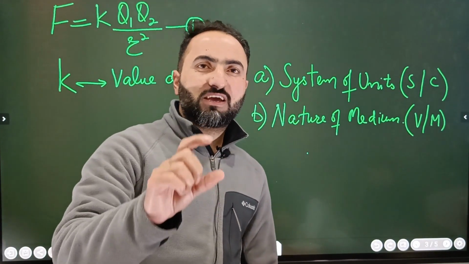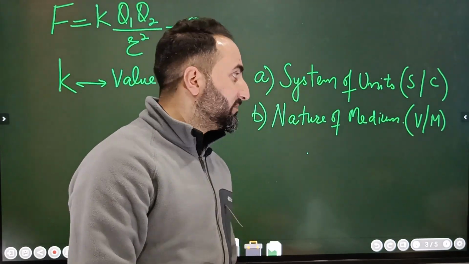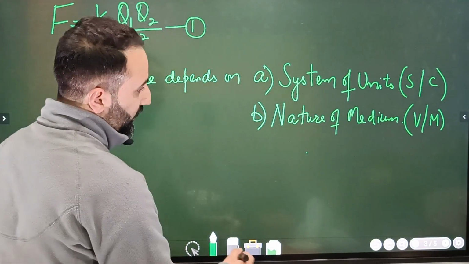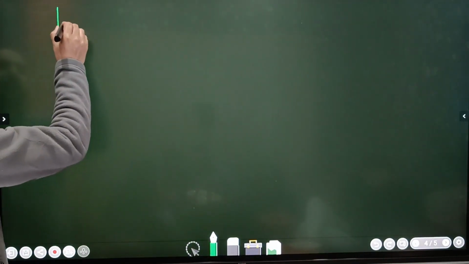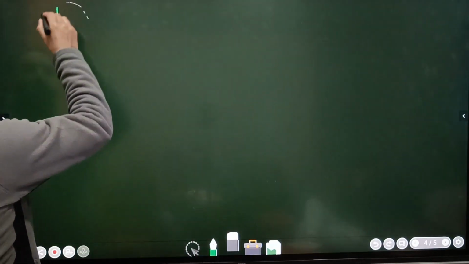Later on, there are some basic terminologies, some technical terms, and I'll be explaining them one by one. So let's go and see what the value of K is. Pay attention here. So here I will write it down. How many values of K are there? There are 4 different values of K.